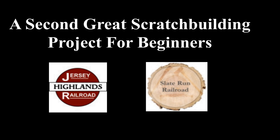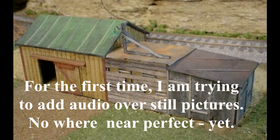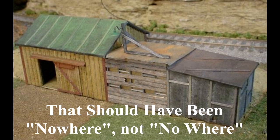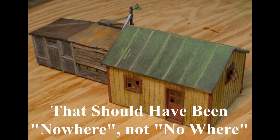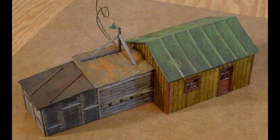What we're going to look at today is another great scratch building project for beginners. This one is a shed that really is composed of two parts. One part is a peaked roof, four-sided shed with doors and windows, and then over time it's had two different additions added to it. Notice that we are dealing with different kinds of siding and different kinds of roofing, making this an interesting structure that can be placed just about anywhere on your layout.